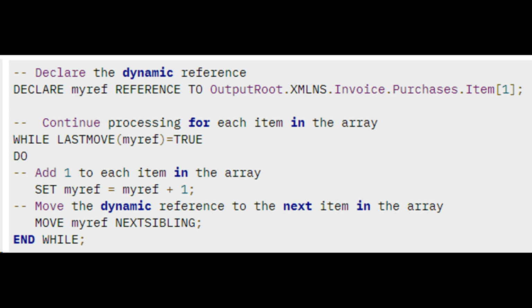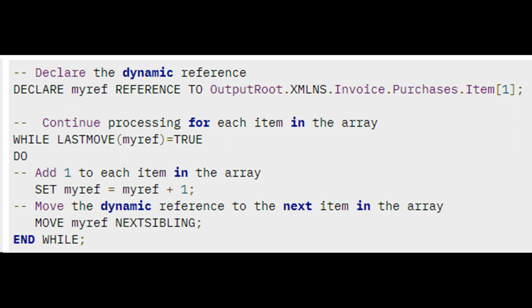But as a coding practice, I would suggest that people should not reuse the pointers. Many organizations and developers declare one variable for a pointer, and then keep moving that pointer to different places within the tree. If they have to go to a dot b dot c dot d dot e, they first move to that. Then if they have to go to f, they move this pointer to f, then move this pointer back to b, move this pointer to c. They keep moving that pointer, and technically the code works, and the result they get is exactly what they intended.